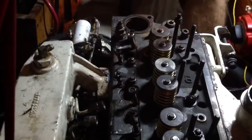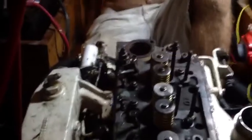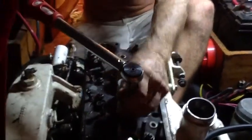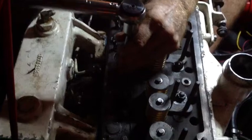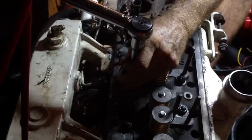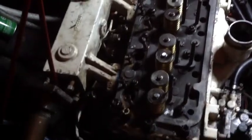There's one that doesn't fit and we need to find 15. Don't lose count — number 14 is a different size, which we remember from doing this before. There's always one different one. Now he's bringing it up to torque — there it goes, that's 57. Number two is the one down from it in the middle, then number three. Now that the head's all torqued down, we can put the rest back together. We're going to have to redo this again after about 25 hours of motoring. This is a Paper Sailor production — please visit papersailor.com.